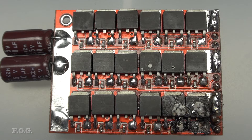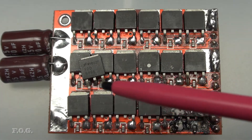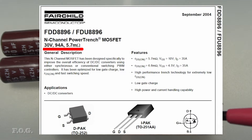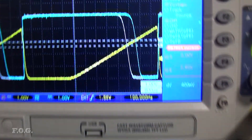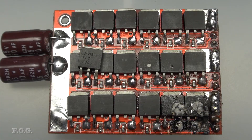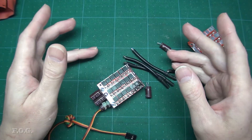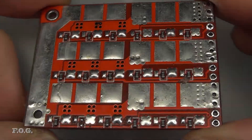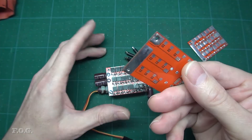For the first two ESCs I dismantled, there were no make or model markings to be found on the MOSFETs — it looks like the original markings have been scrubbed, which is a big red flag. I think it's fair to suspect that these MOSFETs are either rejects and/or not up to the required specification. Interestingly, for the third ESC, some of the MOSFETs were actually marked with a model number: Fairchild FDD8896s, with a seemingly appropriate specification of 30 volts, 94 amps, and 5.7 milliohms switch resistance. I tested the switch-on characteristics and found the marked MOSFETs started switching on a couple of volts higher than the unmarked ones, so the marked and unmarked ones are in fact not the same thing. The quality and design of the MOSFET board's PCB itself doesn't seem all that bad, but the heatsink arrangement is concerning and the MOSFETs are pretty suspicious, so overall not really inspiring much confidence.